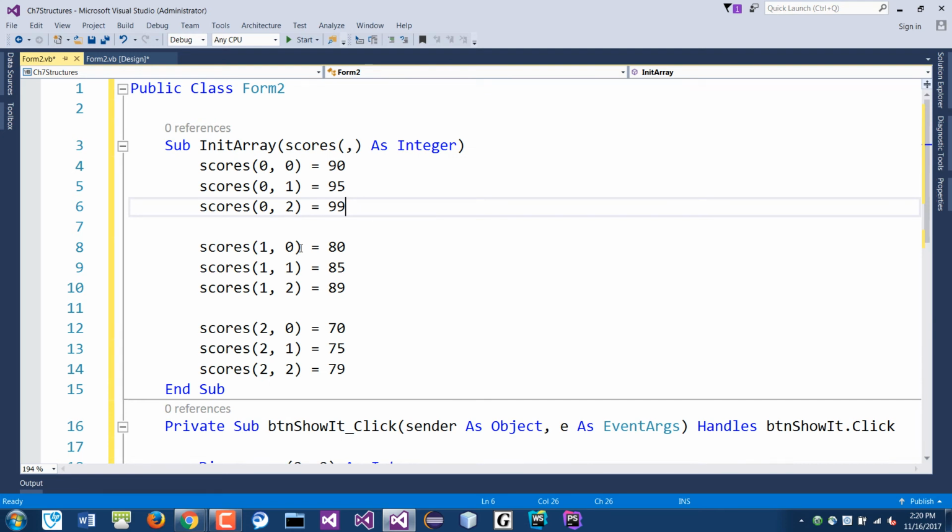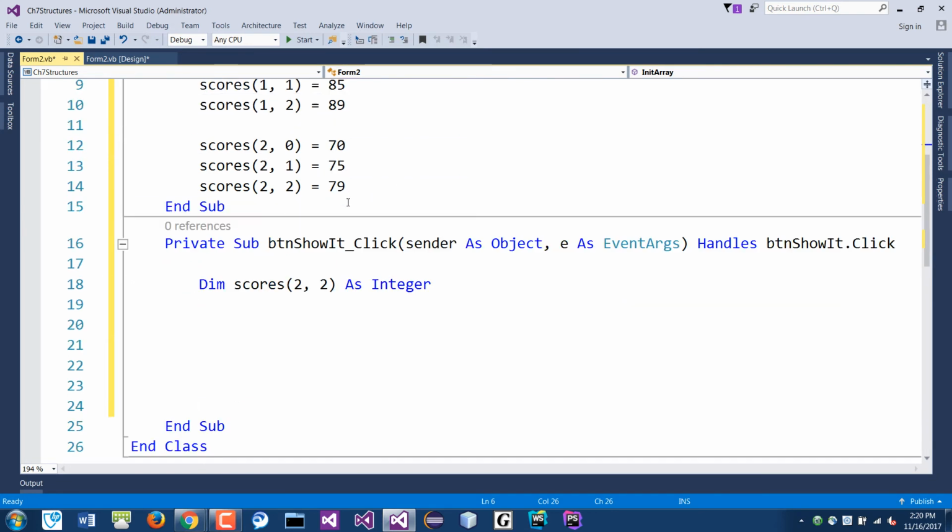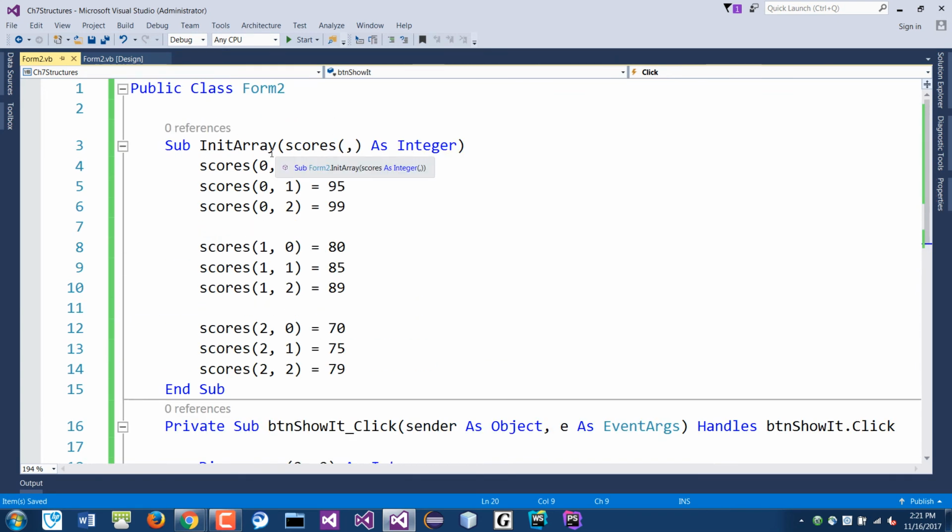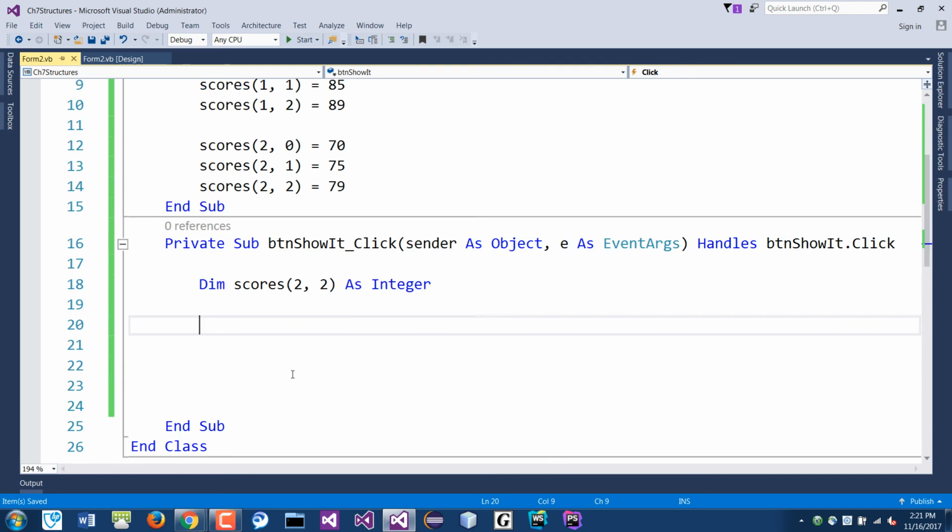So that would initialize the array with those data, and it's not returning anything back, which is fine, but the reference type here will cause the array to store those data already. We'll see if that is true. Now we can call that subroutine, init array, in here.